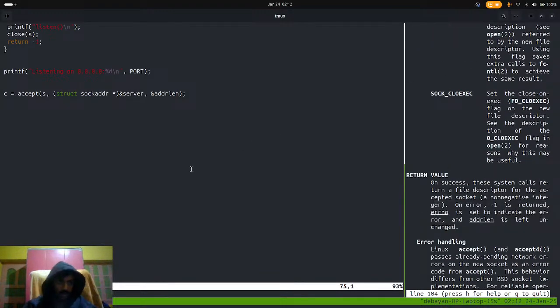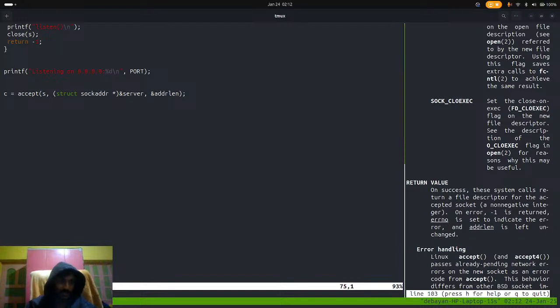Yeah, -1 is the same. So I should not see the return value. Everything is returning -1. So yeah, if c is less than 0, alright. Sometimes my keyboard is not behaving properly.